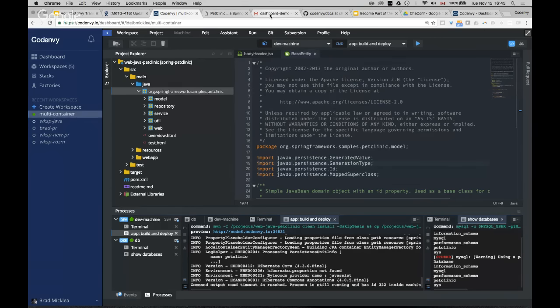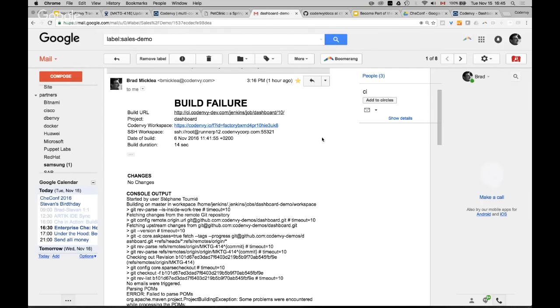One of the next things that's going to happen is I'm going to get a build from my CI system. And sometimes, unfortunately, we live in a world where things don't always work. And so I might have gotten a build failure. So this is a build failure email from Jenkins. And this is another one of the integrations that you can do with CodeEnvy, where we're intercepting that build failure event within Jenkins.